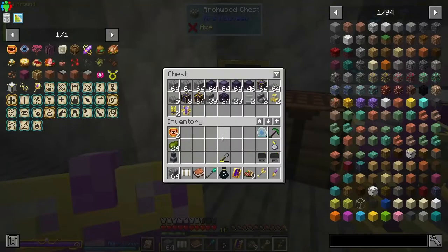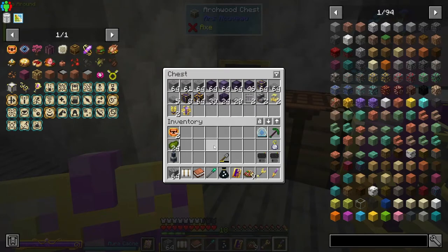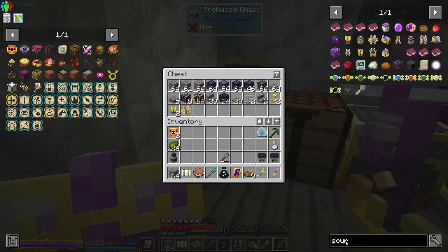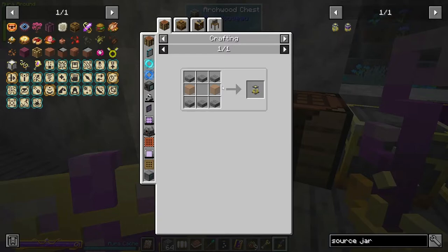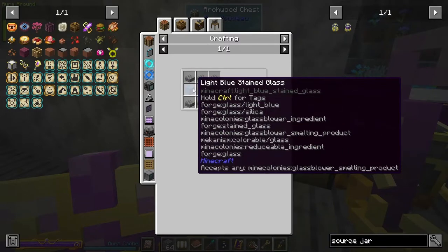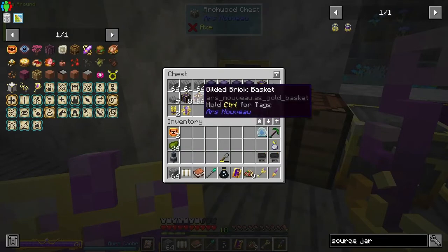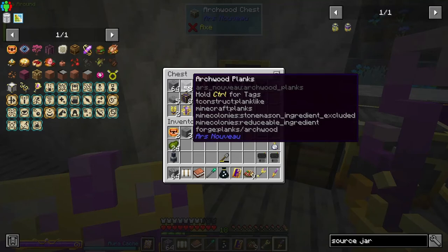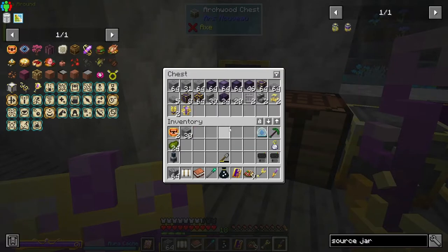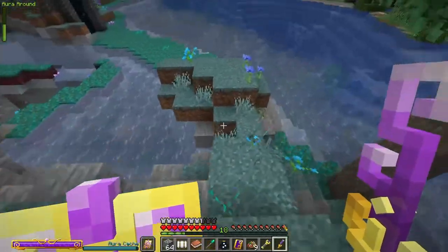Dude, I totally need more source jars. They're so easy to make that there's no reason for me to not have these things. Yeah, it's like some slabs and glass. So for every 3 planks, I can make one. Let's just do an even 30. So that'll be 10 extra jars.